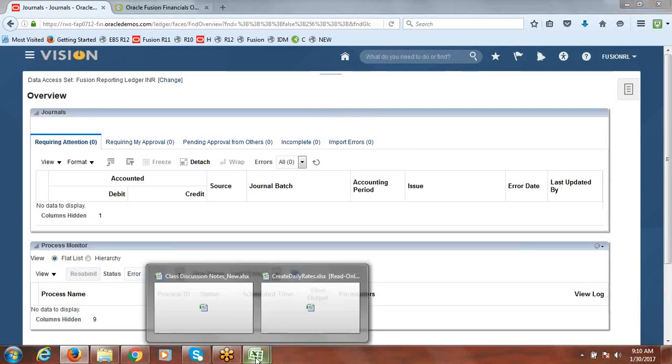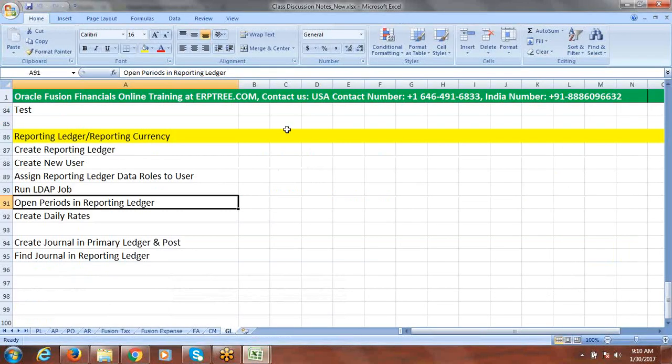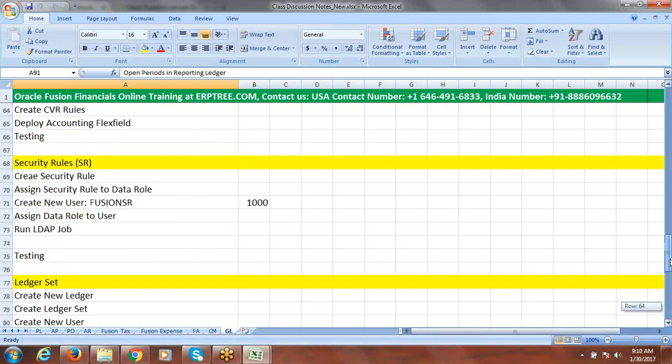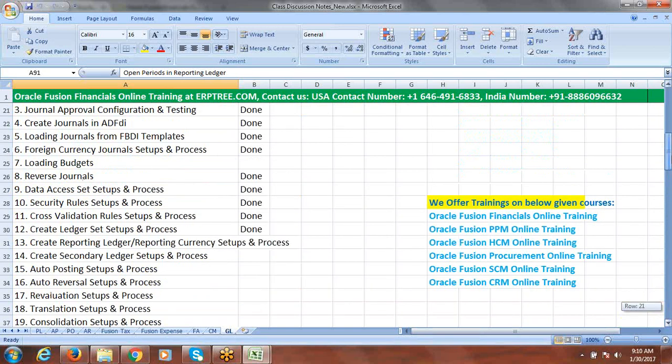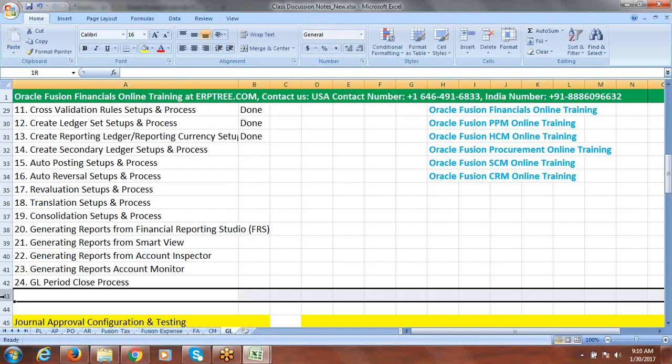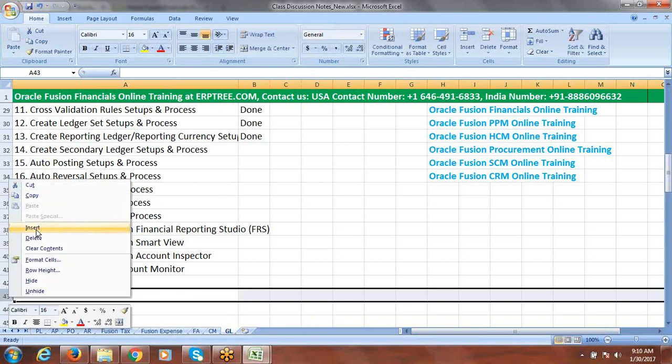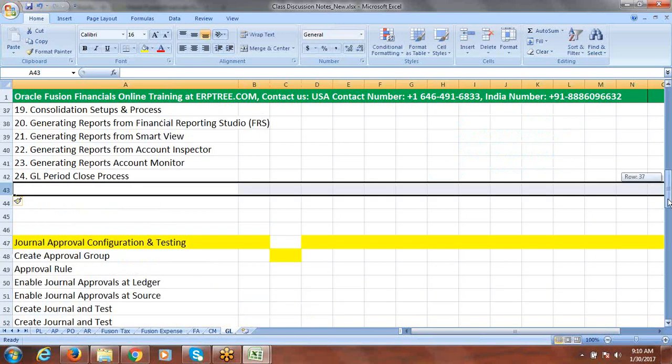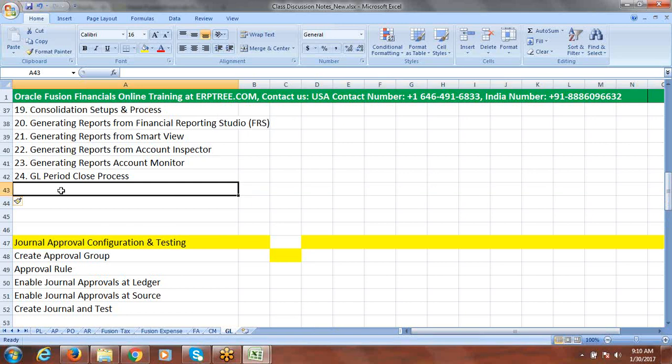Okay, that's all for today. If you have any questions on today's session, please ask. Still we have concepts like pending, and here we have the budget load concept. What else do we have along with that? What will be left? So, OTBI reports, right?